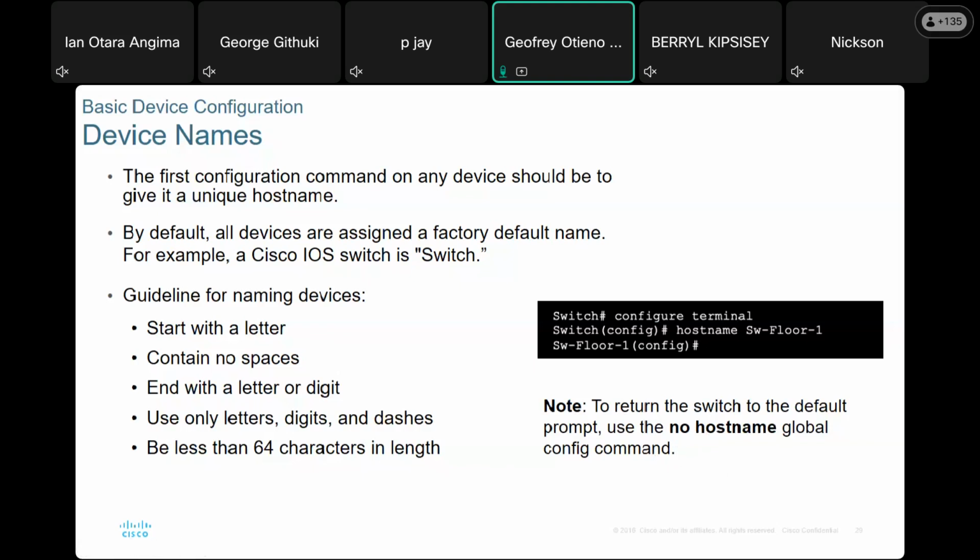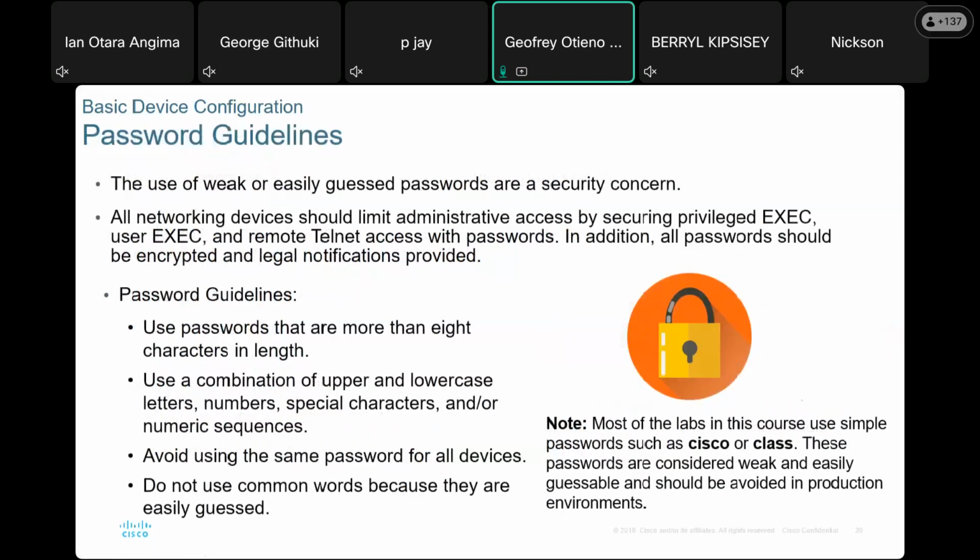If, for example, the name is switch floor 1, just type no hostname, and it will remove that name, taking you back to the default name of a switch or a router. So you can go ahead and now give the name that you want.